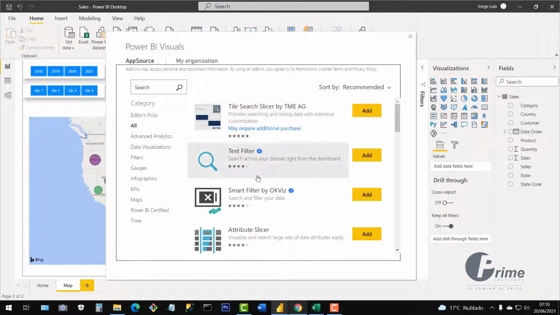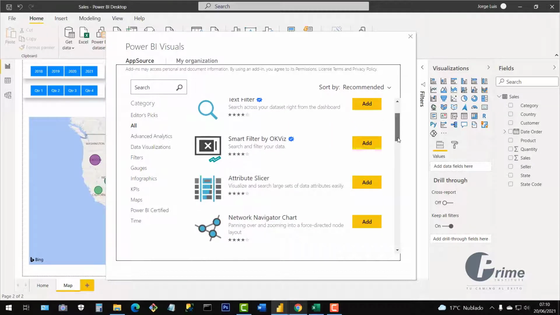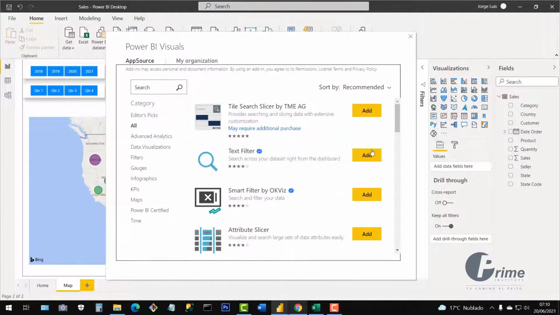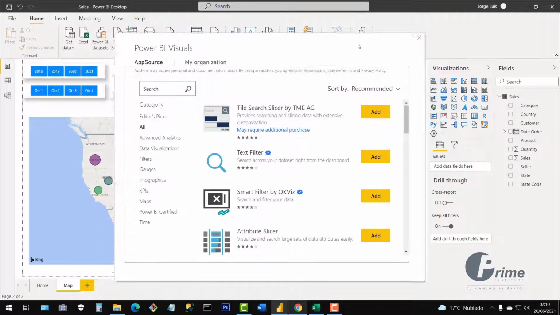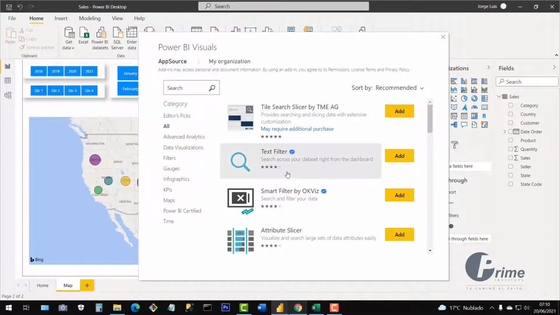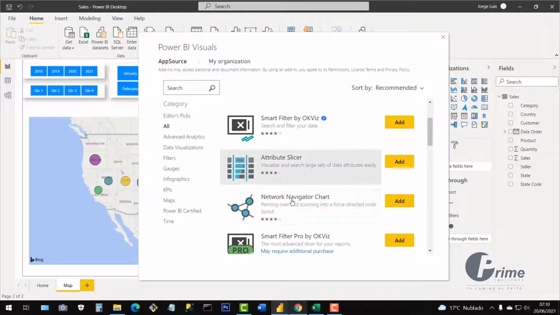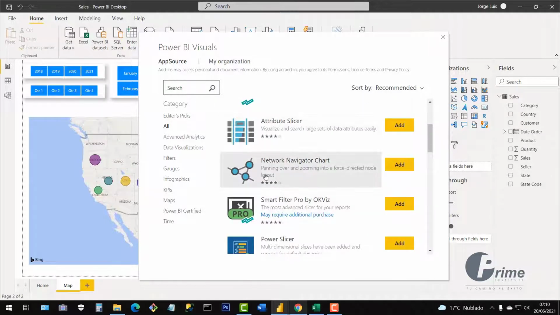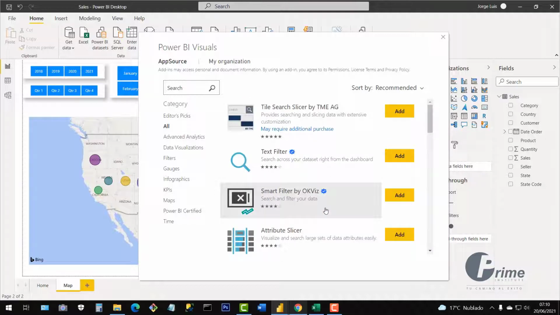Those that don't have this are maybe not trusted because they might have a virus or a threat. But when you get to know Power BI more closely, you will notice that most of them are not dangerous, and maybe you can select one of them. For instance, I have used this one. It doesn't have the badge, but I know that it's a trustworthy file. Well, let's select this one that says text filter.